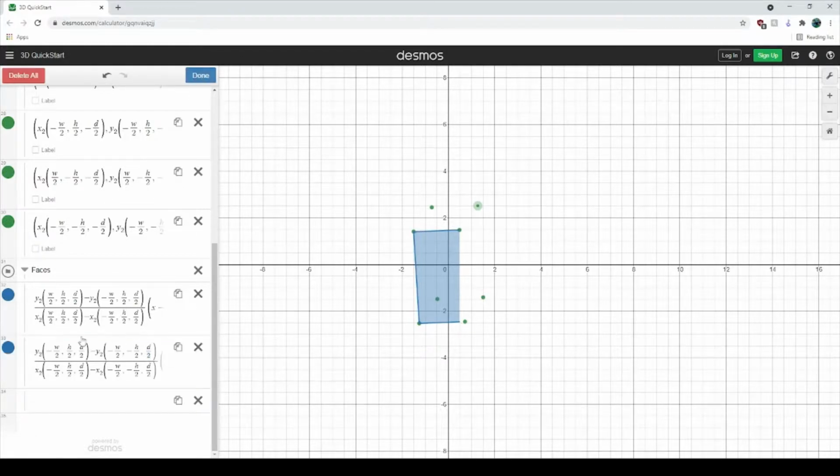Let me make this easier to see if I pick a different color. Alright. If yours ended up being a different color and you want them to match because you just want them to blend, that's fine. I will leave them different just so you know that we are using different pieces of equations to tie them all together.